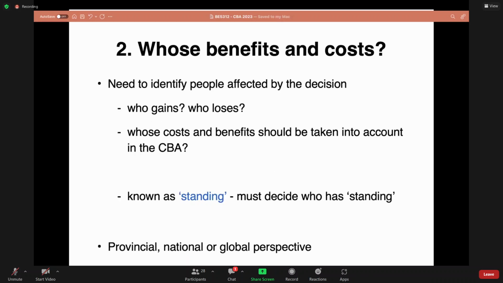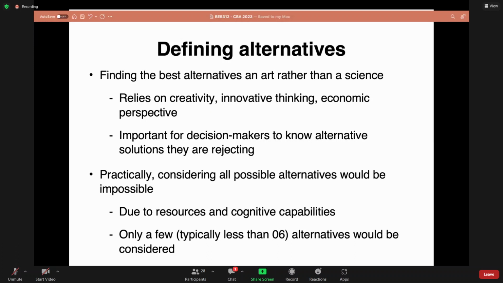So that's the first step. We have to first understand what our project is. Then what's the situation if we don't undertake the project, the without the project scenario or the counterfactual, against which we will have to estimate our costs and benefits of undertaking the project. And then also identify any alternative options that we might have to consider in coming up with a recommendation.